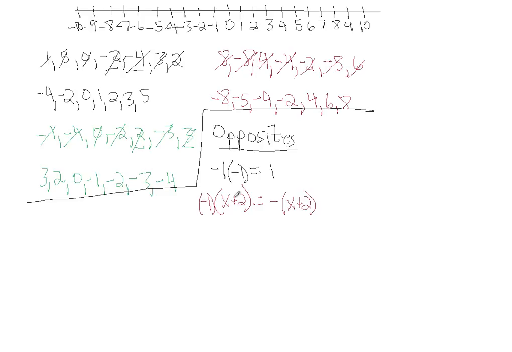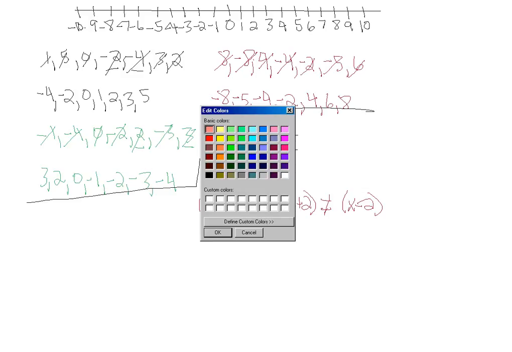Later on, we'll be going over something called the distributive property, which will help us more clearly see that the opposite of x + 2 is indeed -(x + 2) and not x - 2. Not x - 2. And again, that's the distributive property, and we'll be going over it in a later section. But for now, let's do another example.